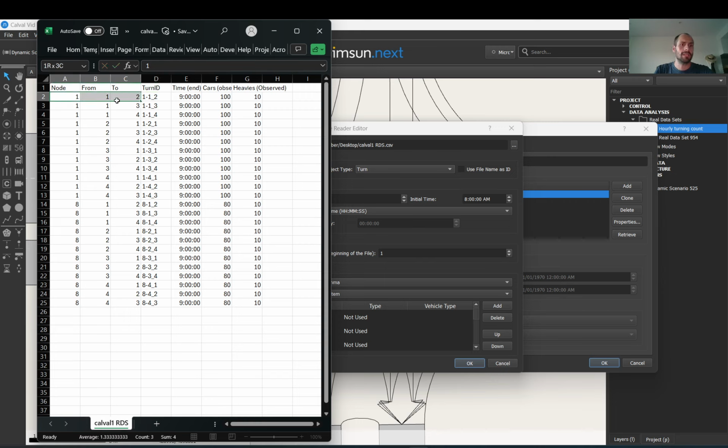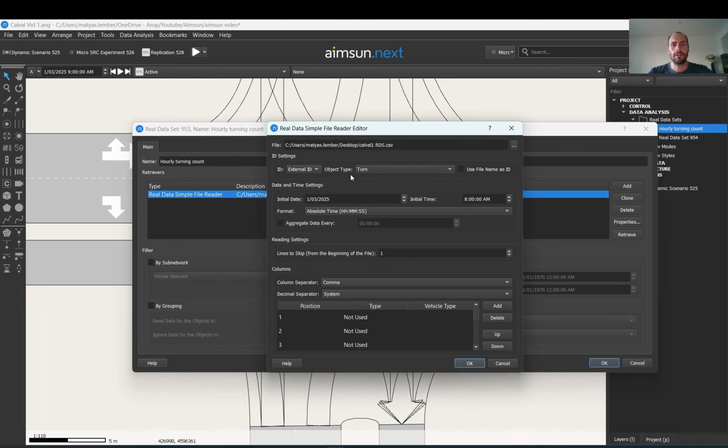As you can see here, if you build a spreadsheet, it is very easy to just set these up. So like intersection, from movement to movement or direction. And you can just create these with an easy function. And then you just put the time, car vehicles and heavy vehicles. But I will come back to it in a second.